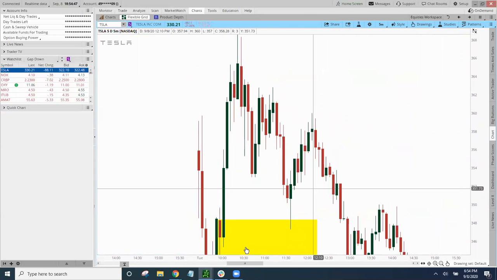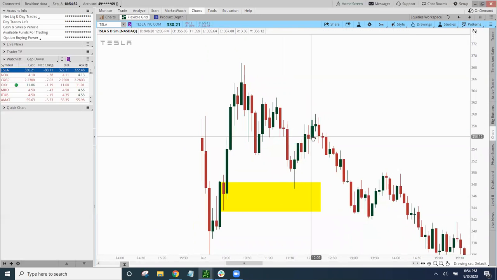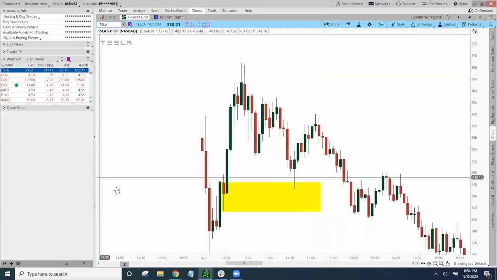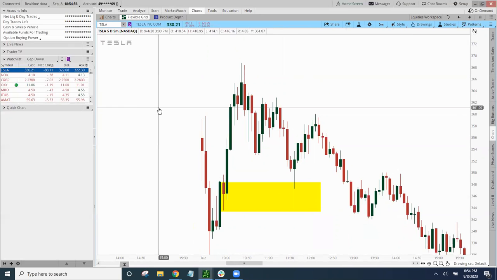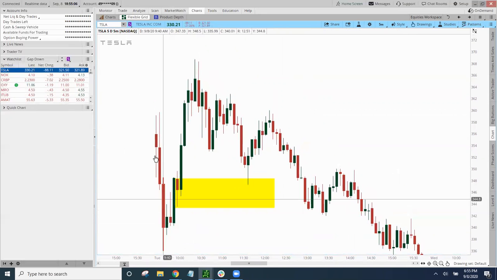Check it out. It came up on my gap down screener. Usually, you've probably seen my gap up screener, and I gave it to a couple of you guys. It's similar to the one they already have in TOS, but I did a slight modification to focus only on cheap stocks. So I turned off the cheap stock part, and obviously Tesla showed up.